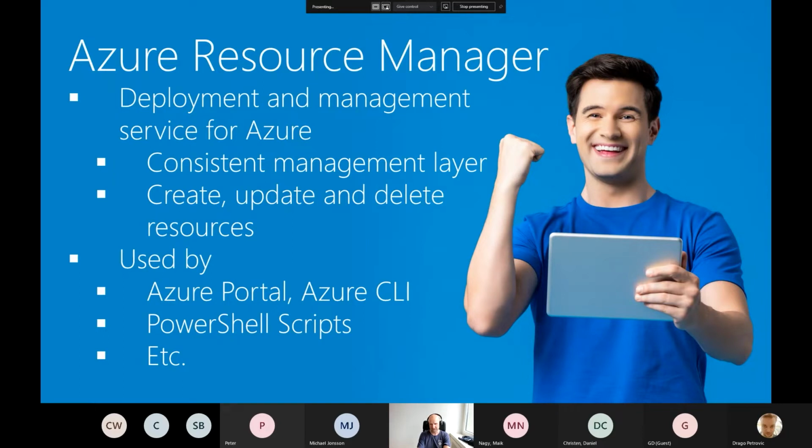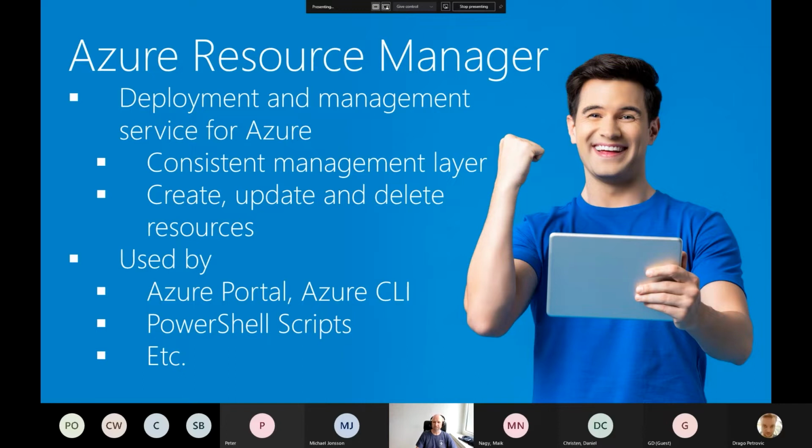And what Azure Resource Manager does is it's a service that sits under the covers, and it's used for all deployments, for all the management that you are actually doing in Azure. So whenever you provision something, whenever you stop or start a virtual machine, whenever you configure a resource and change some settings, whenever you delete something, this is all done by Azure Resource Manager under the covers for you. And no matter how you actually talk to the Azure platform, no matter if you use the Azure portal, if you use the Azure CLI, if you use PowerShell scripts, if you use ARM templates or something, at the very end, it's always Azure Resource Manager that takes care of the doing for you, right?